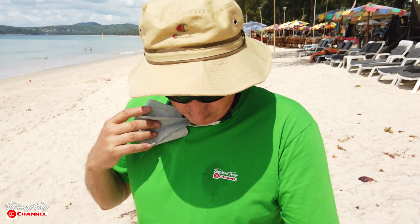The weather today, well, we have got sun. This morning it was very cloudy. The cloud's broken at the moment, a little bit of a breeze. It's only very light, but it's very warm. I don't know whether you can see on the t-shirt, I'm sweating quite a bit because the sun's right above me. So just fantastic. I hope this video has shown Bang Tao in a completely different light.